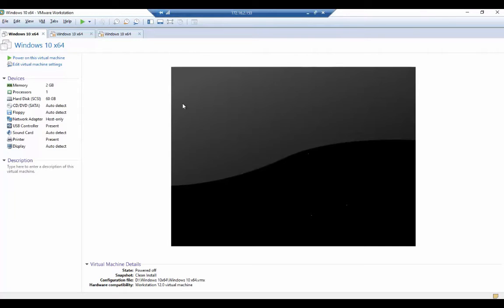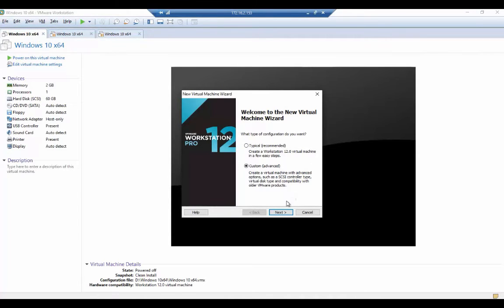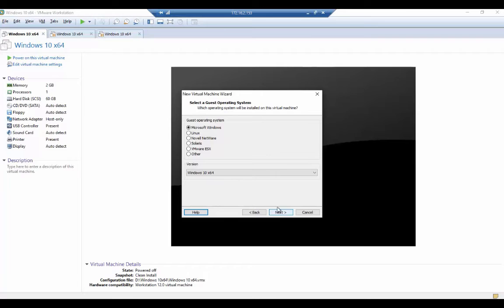Finish. Cancel. The last way, new virtual machine, we can pick typical. But what I wanted to show is I will install the OS later. This will not take advantage of the easy install. So we will see more of what you would expect to see on a physical computer during the installation process.